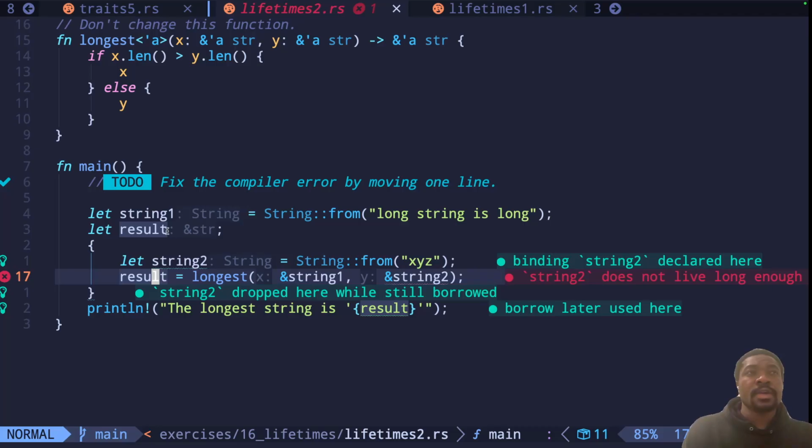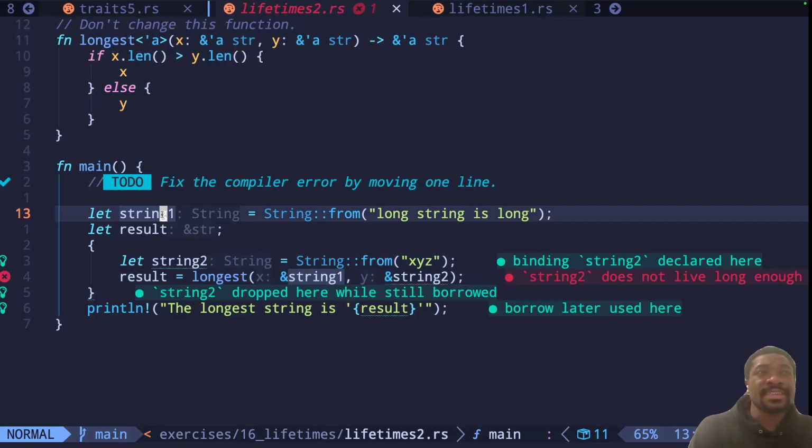And then result is declared here, and result is going to be the longest of string one and string two. It's the longest function, right? You pass a reference to string one here, and a reference to string two here. So let's look at it.